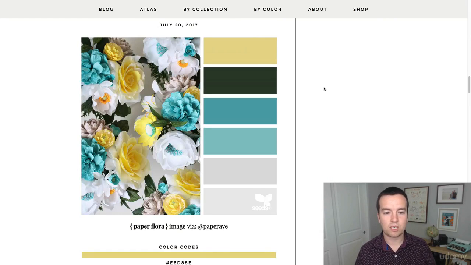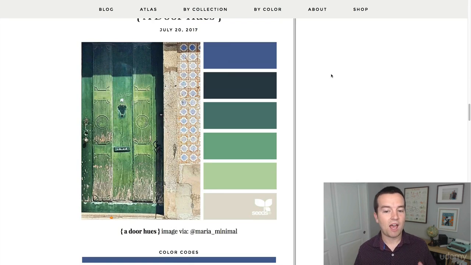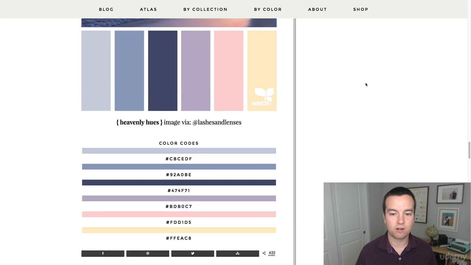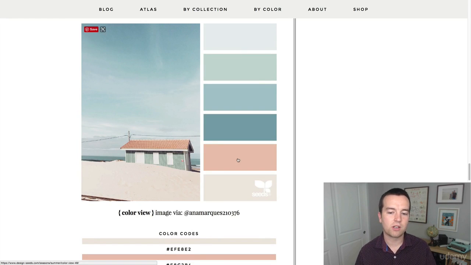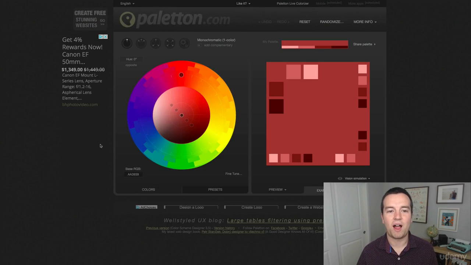So Design Seeds is a great way just to get inspiration, and maybe there's a color palette that you end up liking. Having one main color is a good idea because people can identify your brand with that color, but then having supplemental colors helps you change it up because you don't always want to be posting photos and graphics with just one color. It's better to have a few, and if they complement each other and look good, that's even better. You don't want to just pick random colors. This is one way to pick colors together. They're from photos, so they look good. But there's other ways to get color palettes more scientifically.